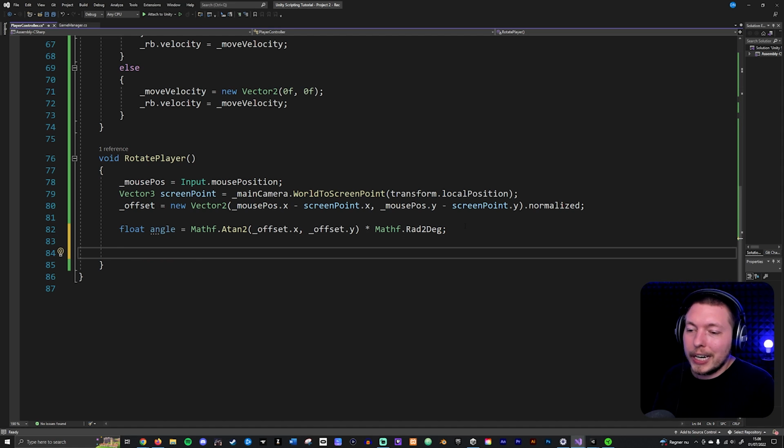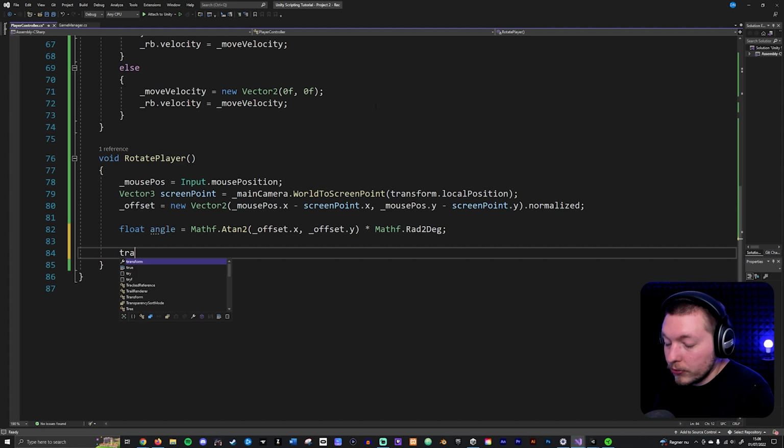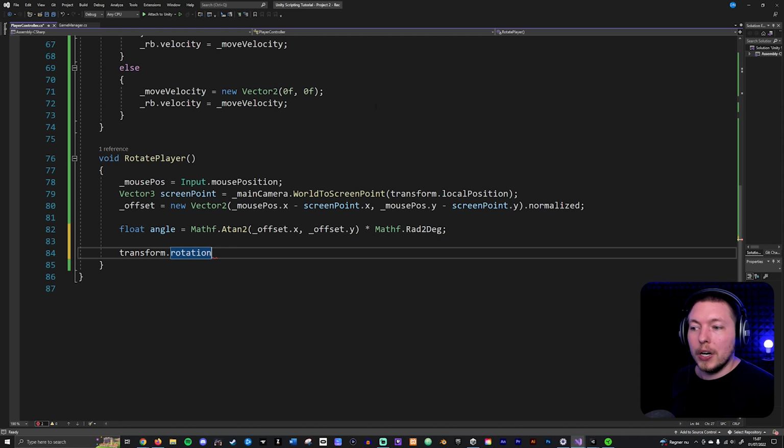Now that we have all of this, we can go ahead and rotate our player towards the proper angle that we need to point towards our mouse cursor. Now, we're going to be using transform.rotation. And yes, I did mention early on in this video that we should not mix transform-based movement with physics-based movement. But because this is a transform-based rotation and the movement of the player is physics, they're not going to go against each other, so this is okay. So I'm just going to rotate using rotation.